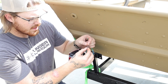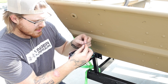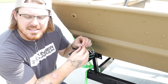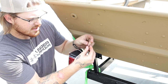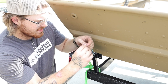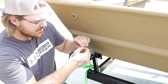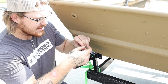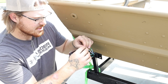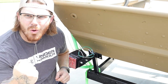And all you have to do is connect colors with your trailer wire. So green to green. And what we're going to do is called a Western Union splice. Basically, you're going to make an X with the wires about halfway on each one, and then twist them on top of each other, causing them to bind together and form a solid connection. And then when the solder melts on top of them, it's just going to hold them even more firmly together.